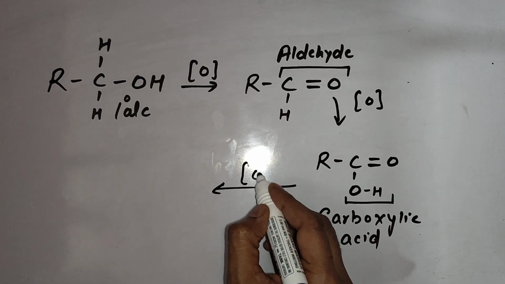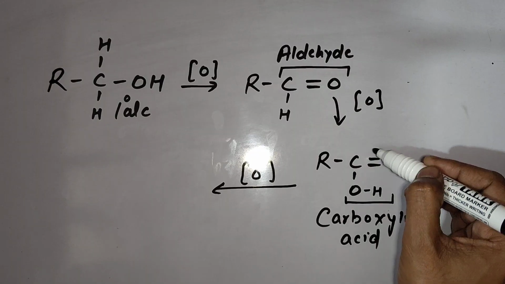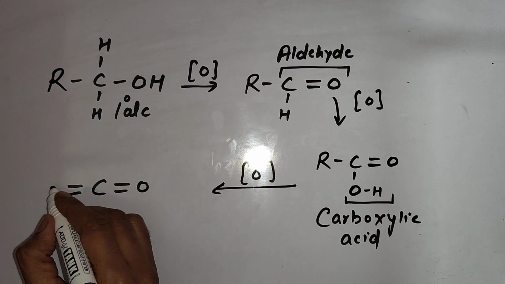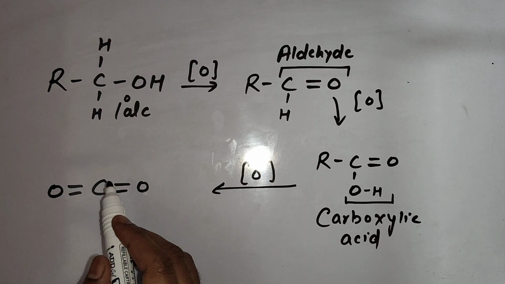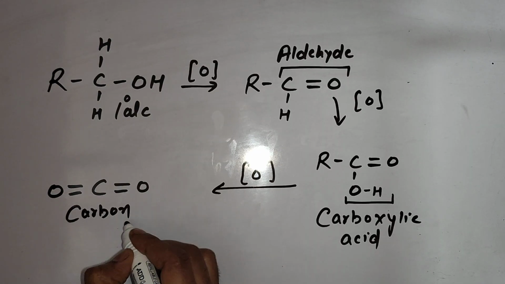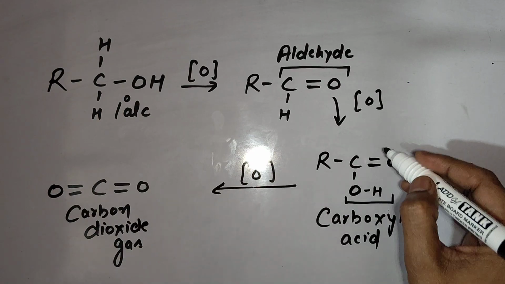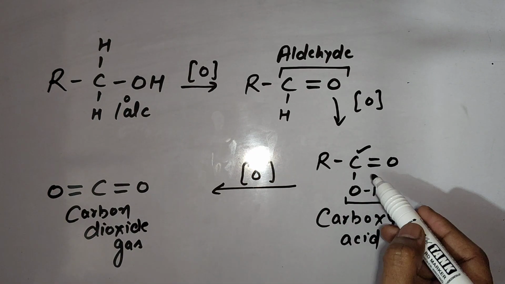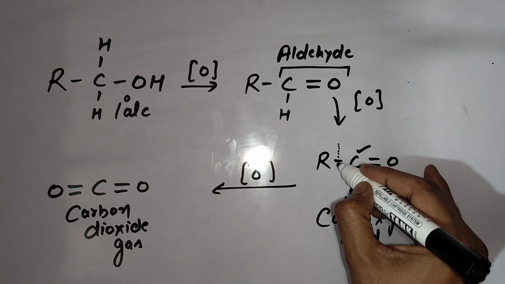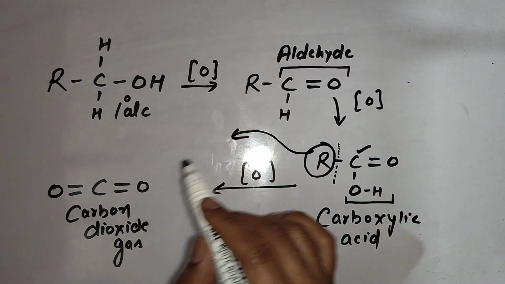On further oxidation, third time oxidation, this carbon is making 3 bonds with oxygen. Next time we will make 4 bonds. And for all 4 bonds, 2 oxygens are required. This product will be generated. What is this? This is carbon dioxide gas. This carbon, whose oxidation is happening, finally will turn to carbon dioxide gas, and obviously it will break its bond from R, the alkyl group, and this alkyl group will get separate oxidation.